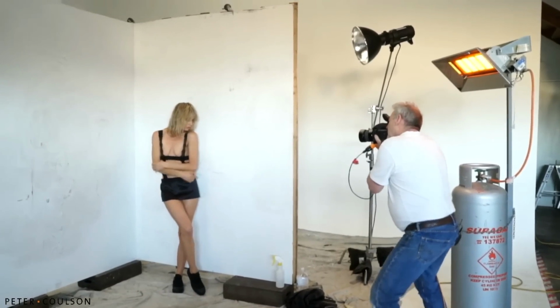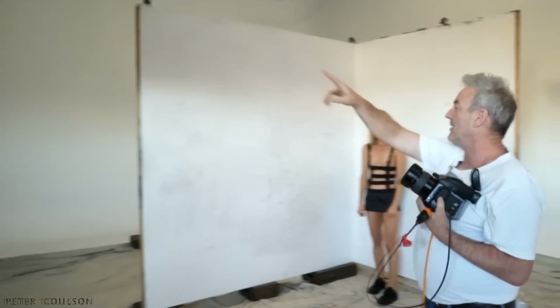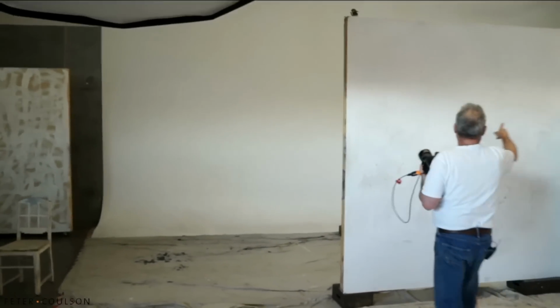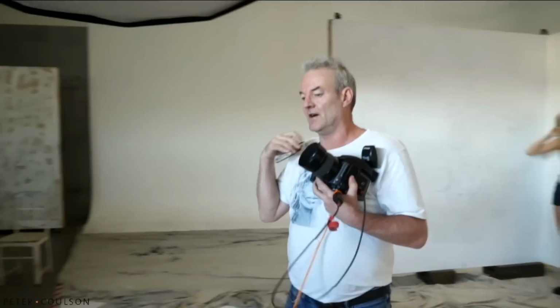So I've got Tisha completely hidden from the main light, but we've got a fill light coming off here, and we've got that coming through, bouncing off here, and then bouncing back in to Tisha.